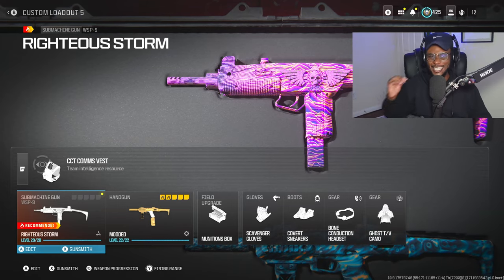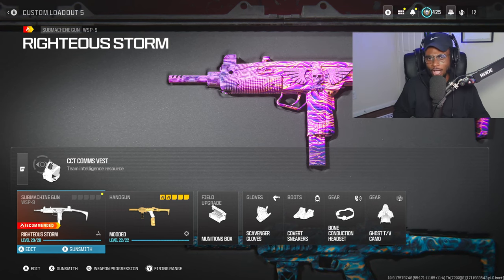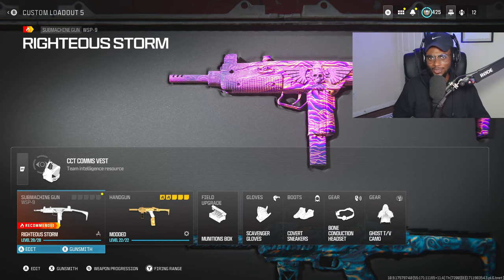Take a look at the new absolute best and fastest killing WSP 9 class setup, the strongest SMG in Modern Warfare 3. Let's get into it.